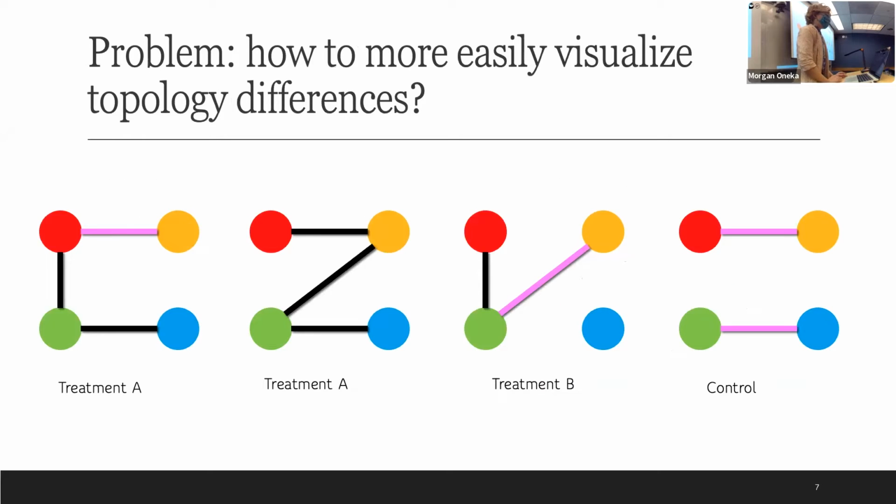And then another issue that I encountered later on was how to more easily visualize topological differences. Graph topology basically just refers to the connections between the nodes. We can see that in the set of graphs we have, some have edges between the red and the yellow nodes, and some do not. If I wanted to see how many edges existed between red and yellow, or which patients had an edge between red and yellow, that would be pretty easy to do with iGraph. I could just go through and use some fancy magic, and that would be pretty simple. But first of all, it's not really easy to visualize. It's just a bunch of numbers.